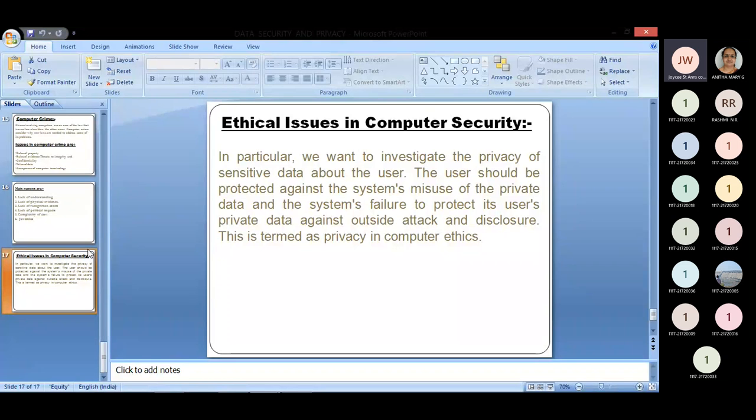So this is about ethics. Ethics in computer security. We have different ethics, and ethics are individual and universal. When you say individual, based on the consequences to the individual, we will be facing the ethics. Based on rules, individual relations, experience and analysis, we will be able to go into universal rules that apply to everyone.